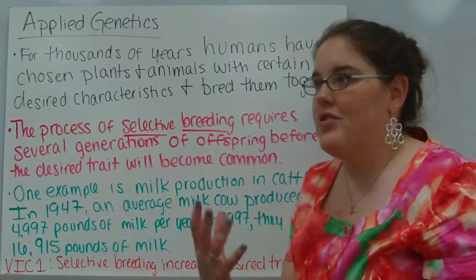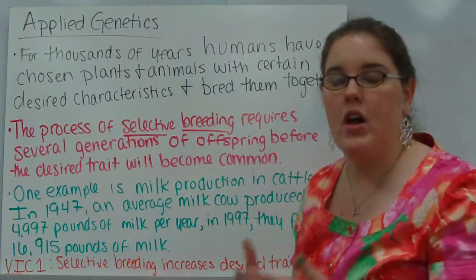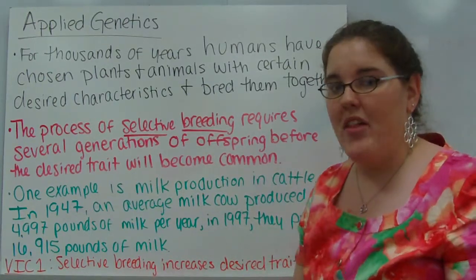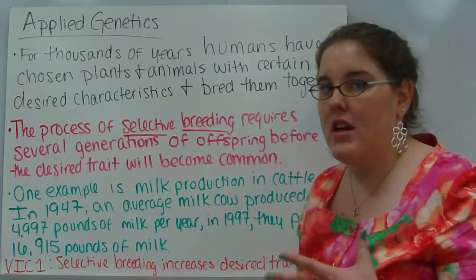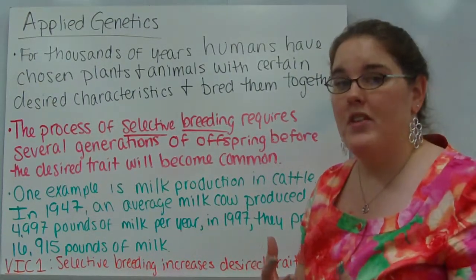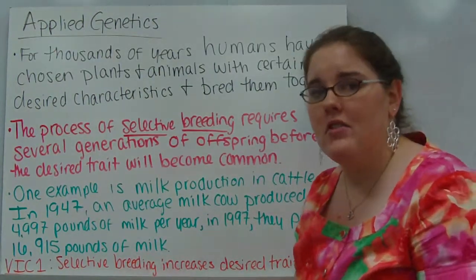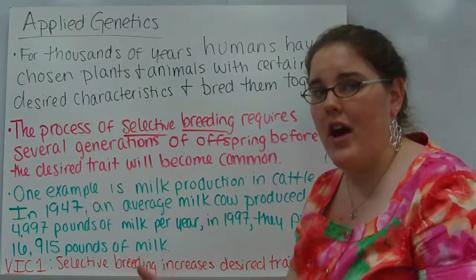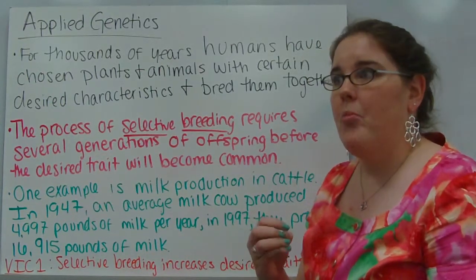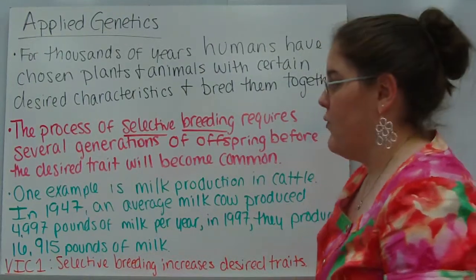If you take a desired trait, say maybe you have a tall corn stalk that you want to continue to grow tall, well, first you have to find two tall corn stalks and breed them together. But your offspring from that generation could vary depending upon all the different types of genes that those corn stalks may have. So it will take several generations down the line for you to start to see a real, more widespread occurrence of that particular trait that you're looking for.